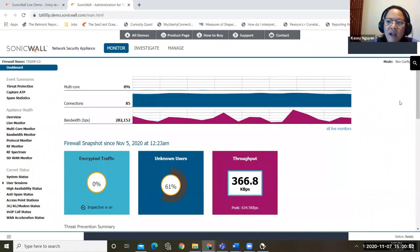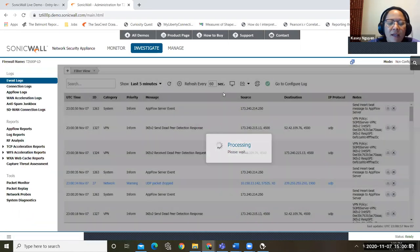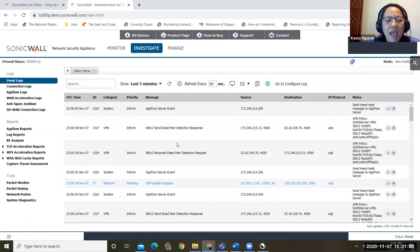Now, when we start drilling down with the investigation, we can pull this up and we can say, okay, it categorizes the type of traffic, right? It tells you the source, the destination, and the protocol being used. So all network appliances would do that. It would tell you the category, the priority, right? Sometimes this will be in number, and a lot of times it will tell you what type that is. And then the message. So it's looking at the packets and it's gonna show you the details.